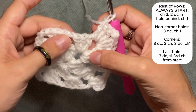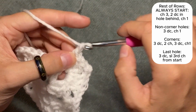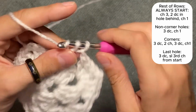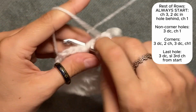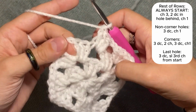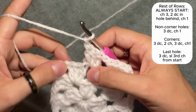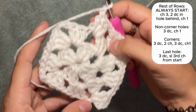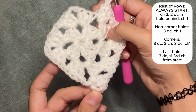Okay, look at this next hole. That's not a corner. So what are we going to do? We're going to chain 1, and we're going to place 3 double crochets in there. Okay, and then let's look at the next hole. Oh, that's a corner. So I'm going to chain 1, and then I'm going to do my little corner thing. Okay, I think you guys can do it. How about you guys go all the way around, and I'll meet you when we're at that awkward last part.